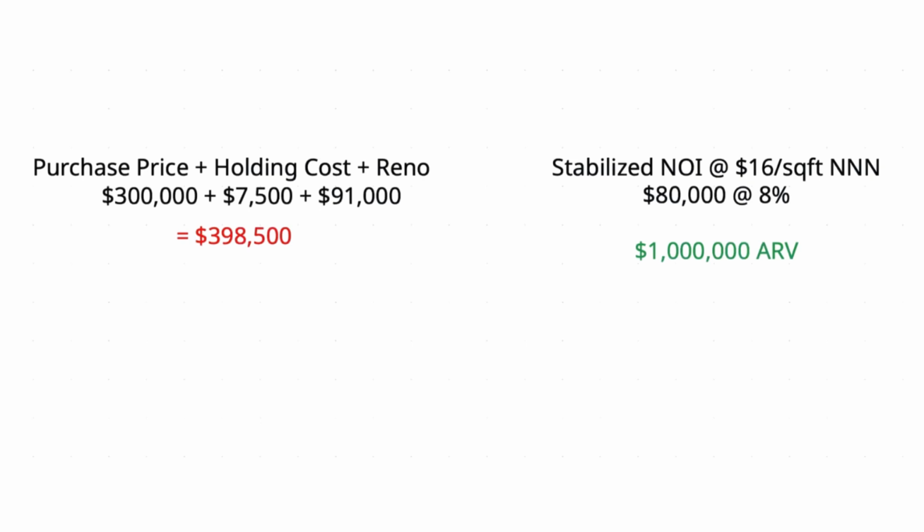And then commercial properties are valued on a cap rate. Cap rates in that market are around 7.5, 7.6, but we're going to underwrite an 8 cap. And actually increasing the cap rate on the sale hurts the valuation. I know it's kind of counterintuitive, but the higher the cap rate on the valuation, the lower the price, because you divide by the market cap rate. So if you divide this by 0.08, we're bringing in 80,000 NOI, we divide it by the cap rate, which is 0.08, that brings us at $1 million valuation.